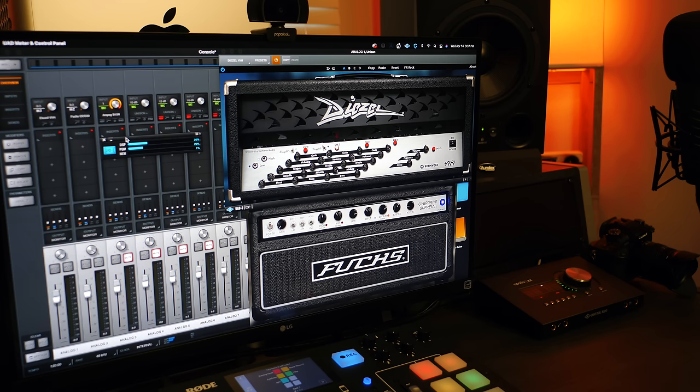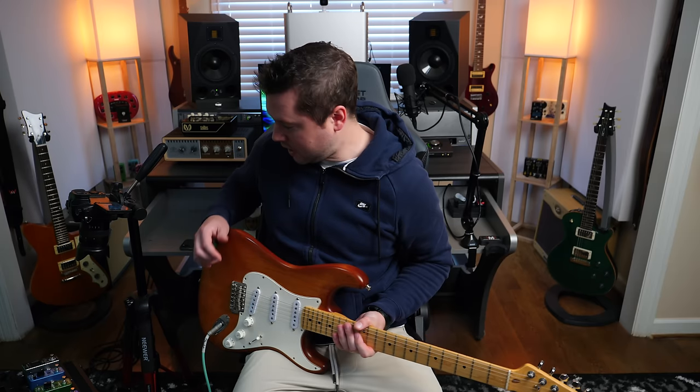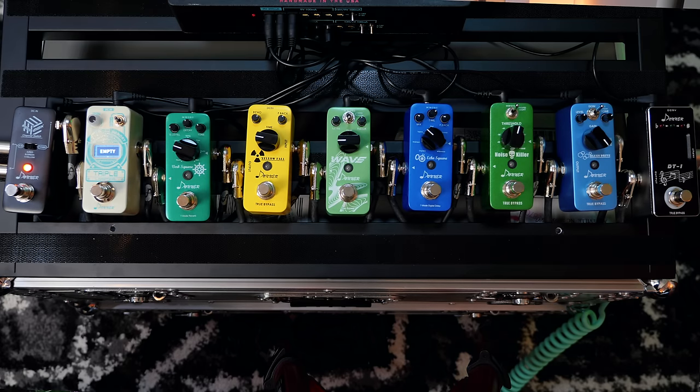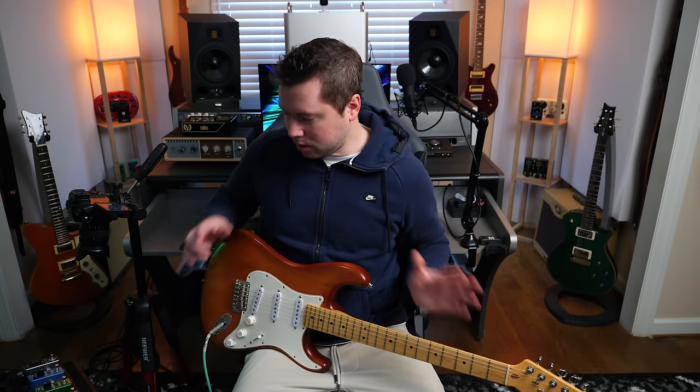Now, when I blend those two together, such a beautiful clean sound, and that is literally using one $30 guitar pedal. Of course, you need the amps to make it happen, but honestly, my pedal board could be just that, and I use that for a recording tone, and then I add effects after the fact if I want to. But there are a lot of different directions you can go just by blending amps together.